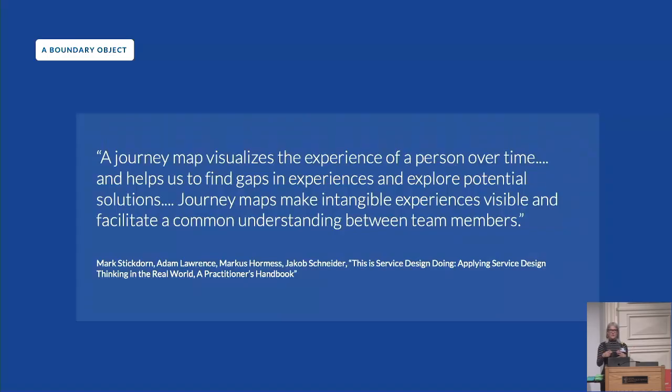So you can see at the top there, I've used the term boundary object, and that's of course some jargon that I will explain. And that's that when people have different experiences and we sit them next to each other, we need something for them to gather around in order to understand that shared experience better. And so a boundary object is something that a patient and a care team, anybody involved in this journey can come together around to use as a shared source of understanding. So it helps us make visible what other people are going through and start thinking about problems together in a shared way. So that idea of a boundary object is one of my favorite ideas.